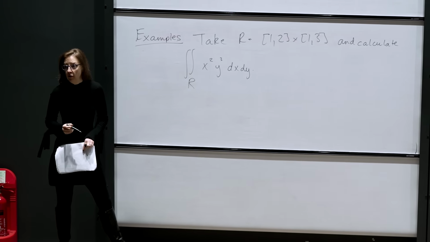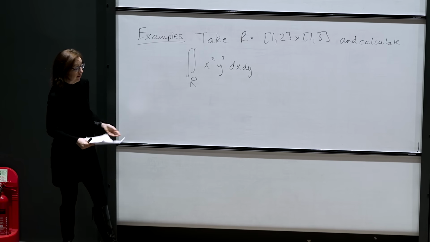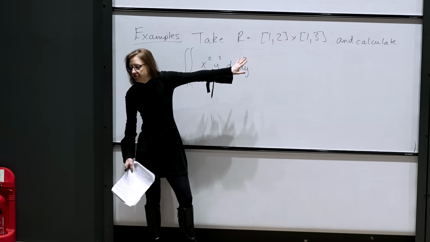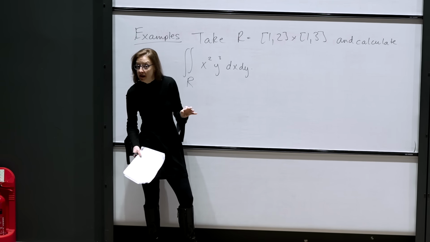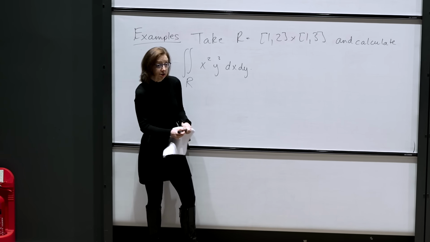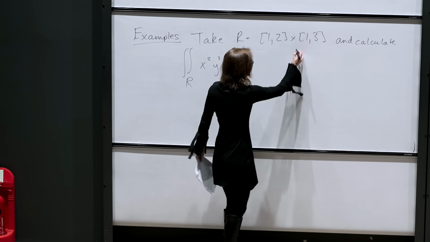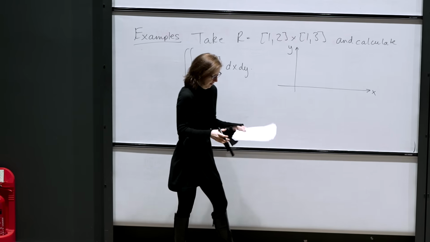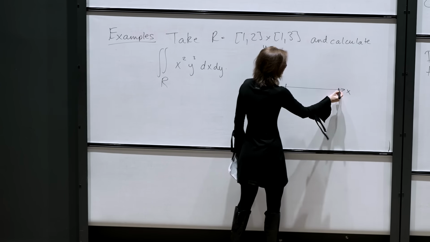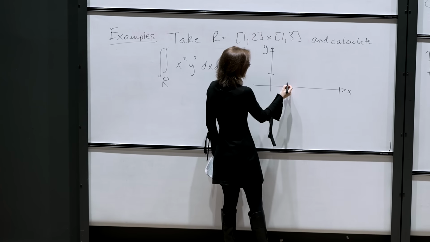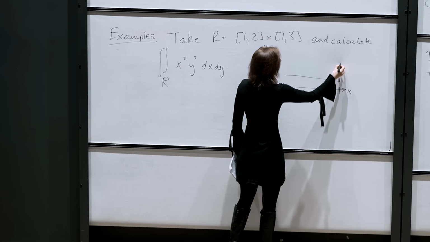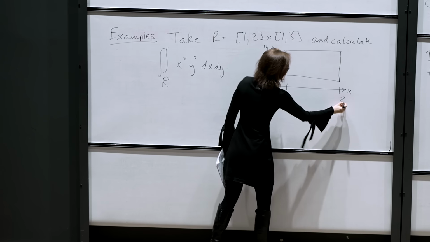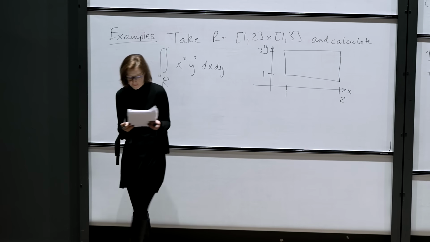So this is much more simple than probably a lot of the problems you thought about in Introductory Calculus, mainly because the domain is very straightforward. It's just a rectangle. And when domains are rectangles, you don't have to worry so much about being careful about your limits. So I would encourage you, when you're doing these problems, always draw a diagram, so it's clear what domain you're thinking about. So we have x along here and y along here. Then in the x direction, I'm going between 1 and 2. And in the y direction, between 1 and 3. So I'm integrating over some domain that looks something like that. So 1, 2, 1, 3. So a nice straightforward rectangular domain.